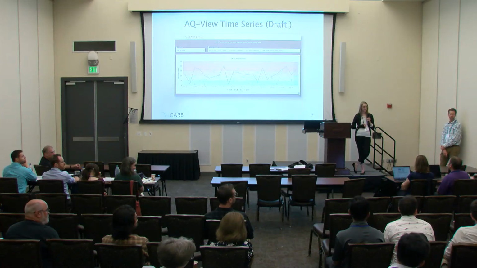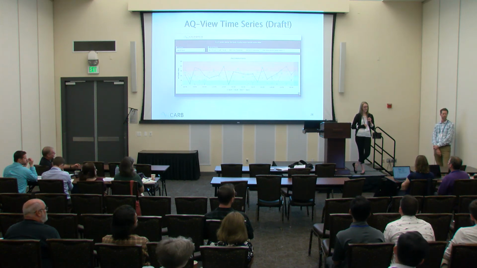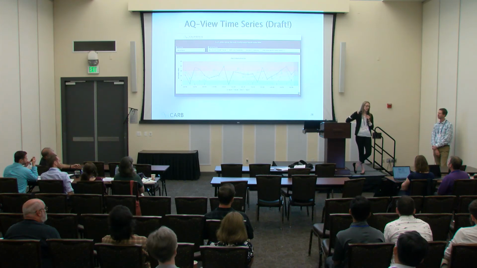Is there going to be a function where you can look at multiple pollutants in one area on the same chart, or is that going to have to be single pollutants each time? At this point, no, but we do want to expand our graphing and plotting capabilities in general a lot in the future. So this will just be a time series of whatever is being displayed on the map. We want to include things like pollution roses and wind roses in the future, and pollutant comparisons or parameter comparisons.